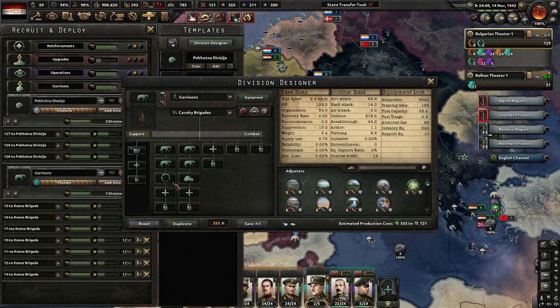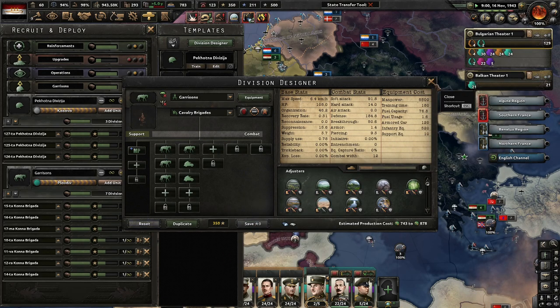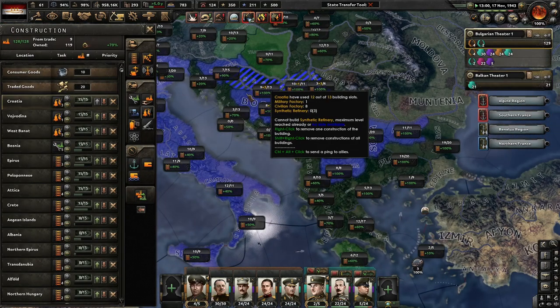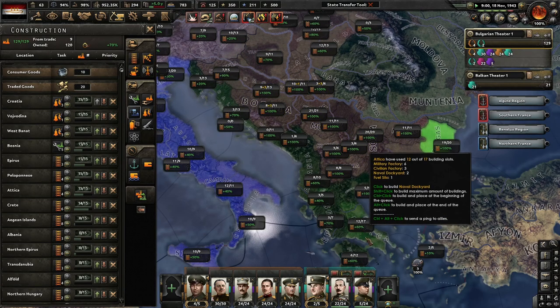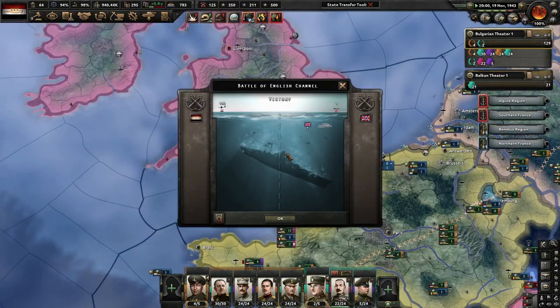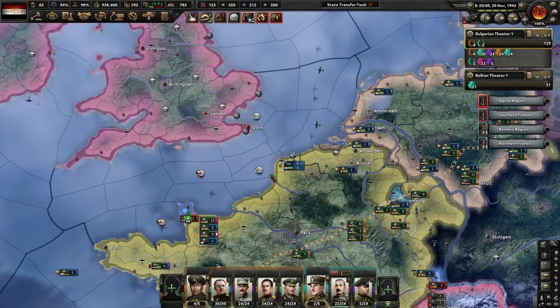We got enough armored cars. Let's do this. Do we have enough? Yeah, barely. More fuel, more rubber. Never enough. Go three at a time. Dockyards, let's boost ourselves up too. Wow. Greece is not looking really well put together yet. Need more roads. Oh, sink them. Sink these pieces of garbage.